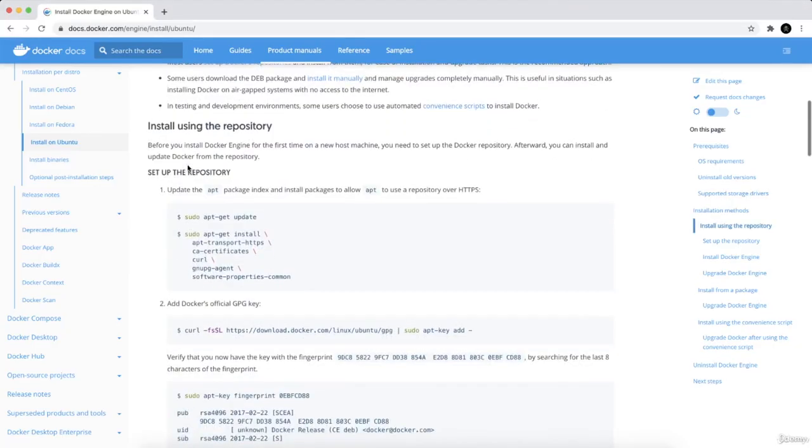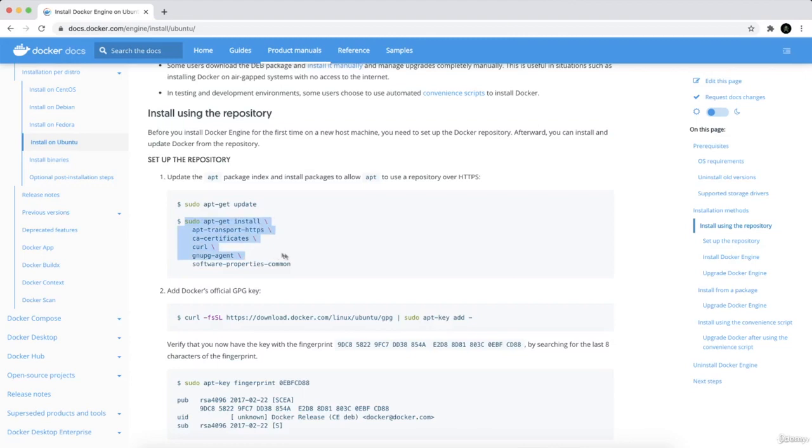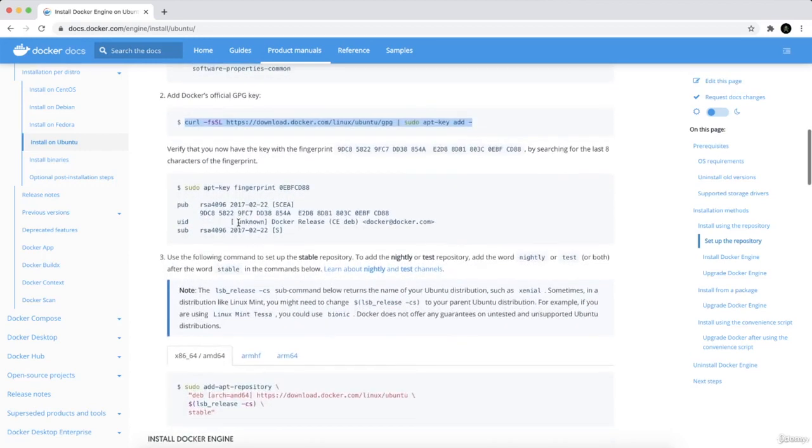Now here, the installation: just copy and paste the sudo apt update, then install the required packages like curl, CA certificates, apt-transport-https, and whatever. Then you need to add Docker's official GPG key. As you can see, putting this command, this is the official GPG key that is used for signing the packages to make sure that the package hasn't been altered and it is secured, as it is coming from the docker.com servers only. Now you need to add the fingerprint, and make sure that no one can do anything with this fingerprint, and it is using the official fingerprint, which is this one, as you can see.